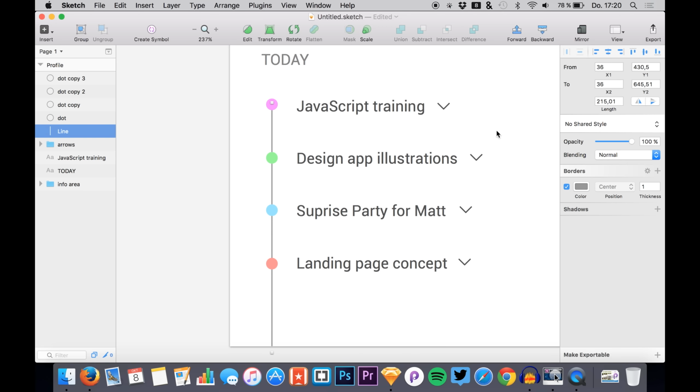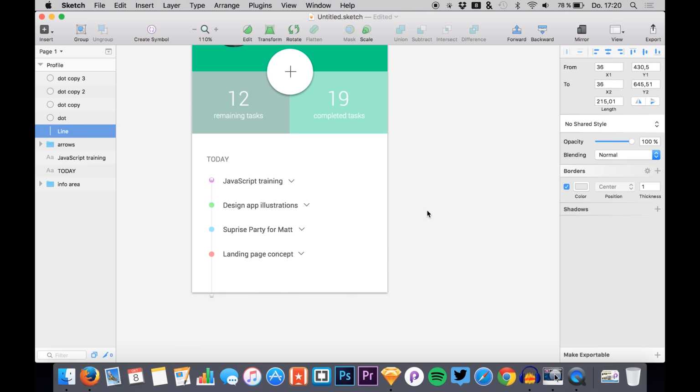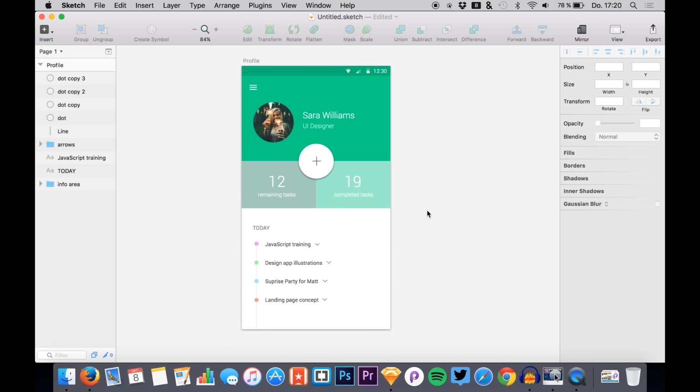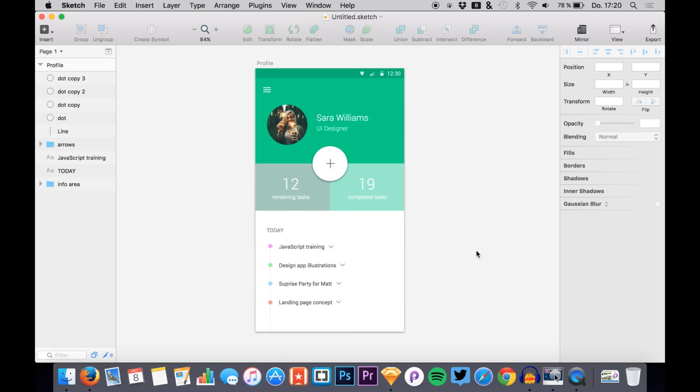Like that, and just make it less visible, like that. Okay. So basically, that's our first screen that we now did for our material UI kit.